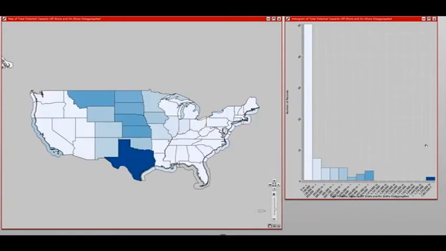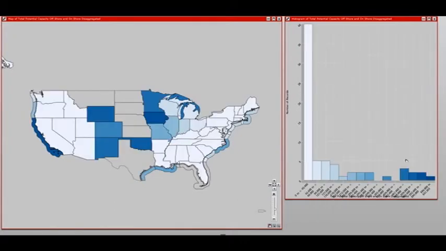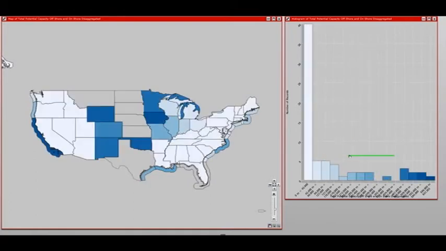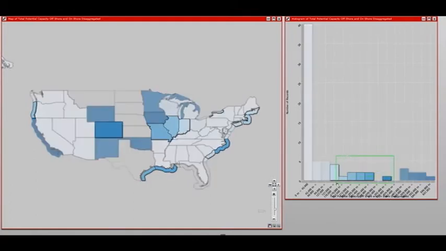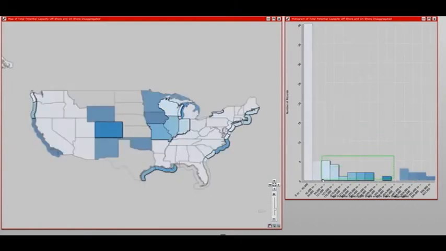First, I can remove the state of Texas from the map, since its wind resource estimate is so large relative to all other states. Now when I select bins on the histogram, notice how offshore areas start to pop up here and there. Many states that did not appear to have much wind resource compared to Texas, in fact, have a large offshore resource. I am highlighting this by showing the low bin and then moving to the middle bins.